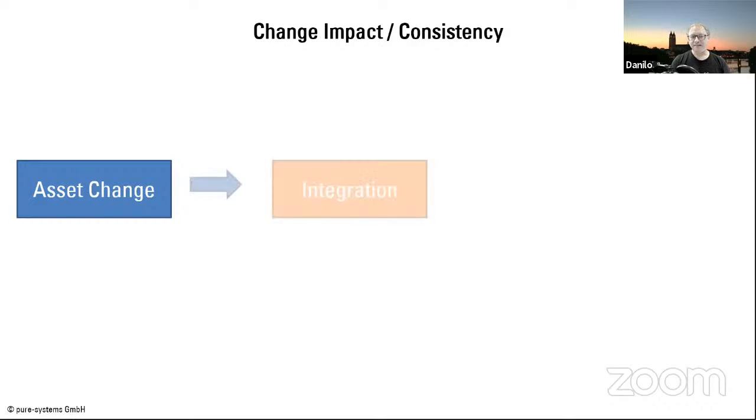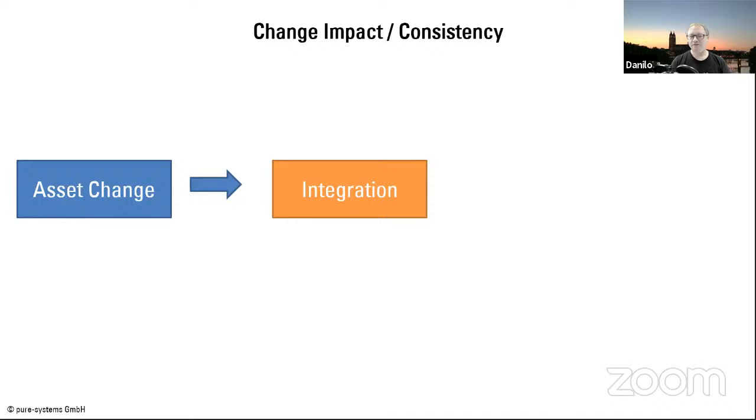So the only way to do this properly as of today, to verify that in the end a thing is working as intended, you will have to integrate this change into the overall system, and then do validation and verification for this one, and see if this meets your expected outcome.